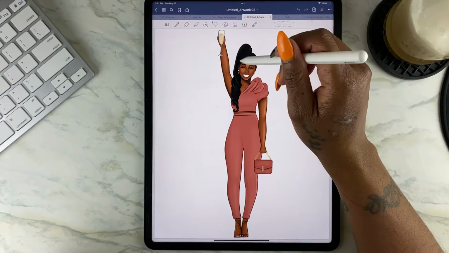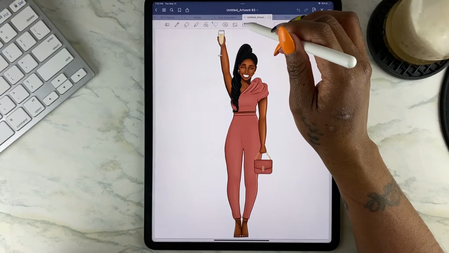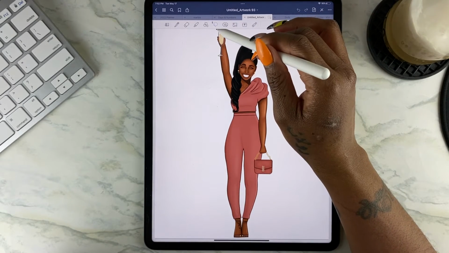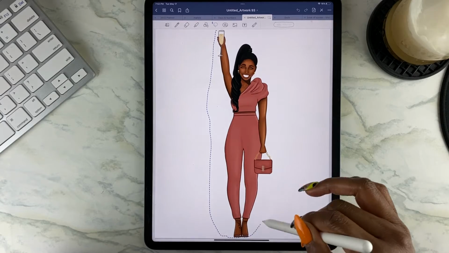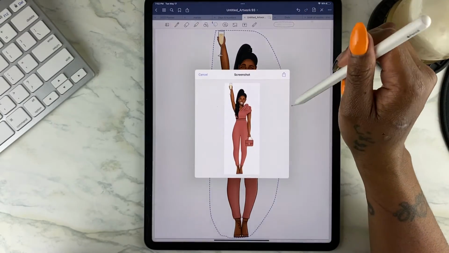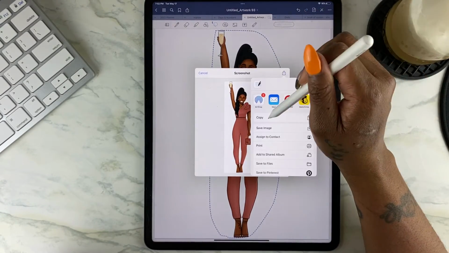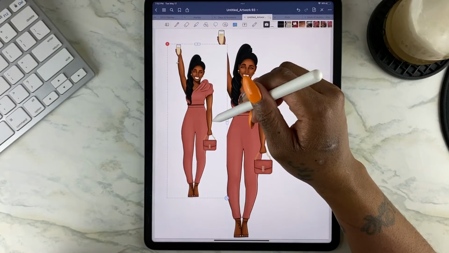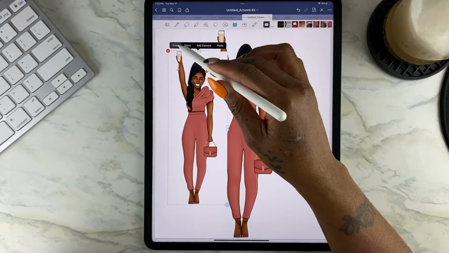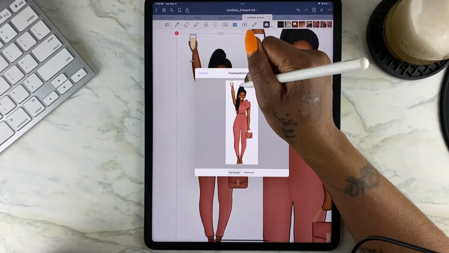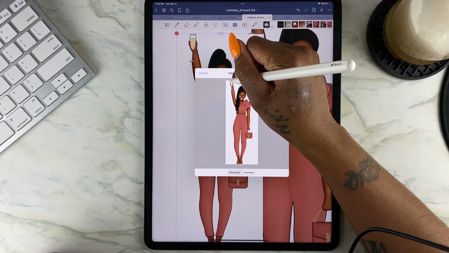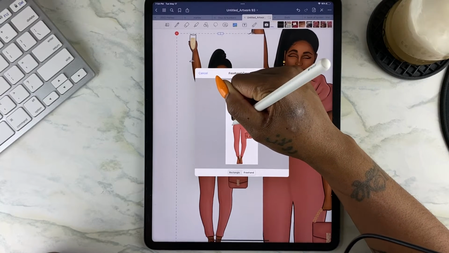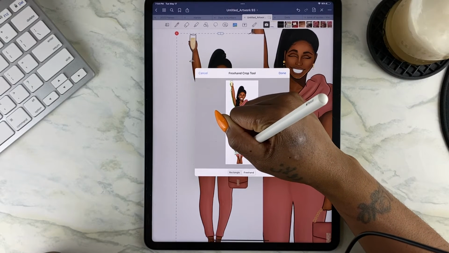So what I'm going to do is lasso her, and then screenshot her. Or how do you even say that? Screenshot. So I'm going to circle the whole image, tap the screen, and hit take screenshot, hit the arrow up button, copy and paste it. Then I'm going to hit the box and then hit crop. I'm going to select the freehand option, and once you freehand, it's going to give you like green, and you want to try to get as much of that white out as possible.